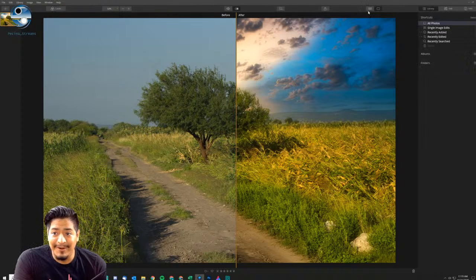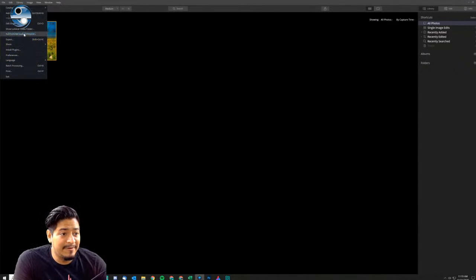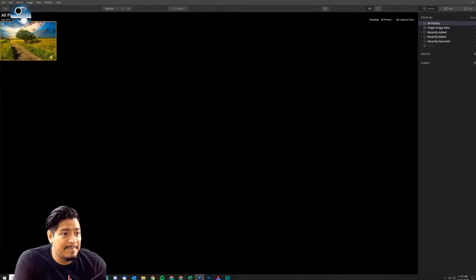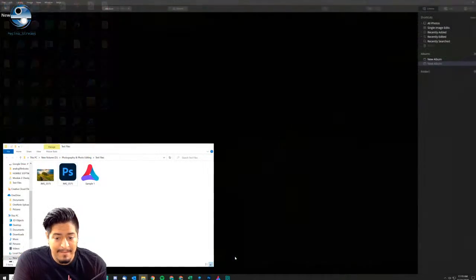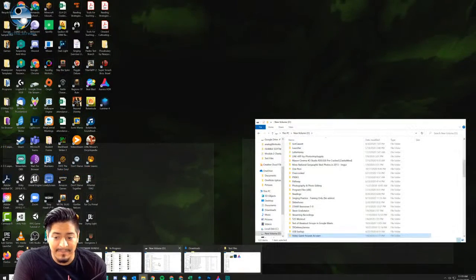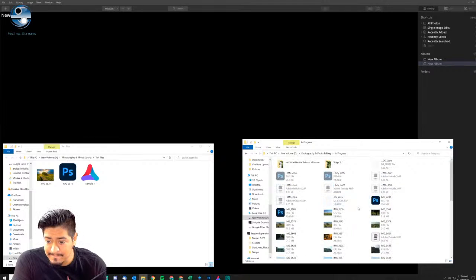And again, I am still learning this. So let's see if I remember how to import something here. Normally I would go to File. Try going to New Album. Nope, that just created a new one. Let's see if I can just drag and drop it in. That would be best. Let me see, my original file is somewhere. I think it was this one.